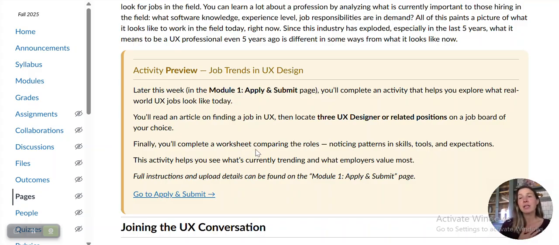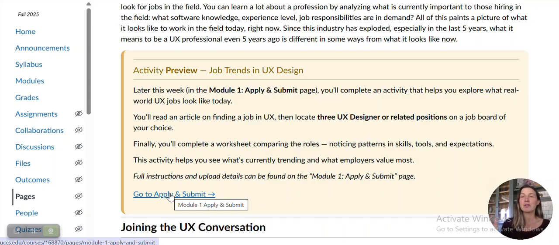So if you like to just link right to assignments as we're talking about the topic in class, which is kind of what I would do if we were teaching a face-to-face class, then I've created these little activity previews. And so right when we're talking about a topic, and maybe you watched a video on it, or you read an article, or you had a handout, or you played a game or something, you can just pop right out of the learning module and go to Apply and Submit and complete that activity that is related to the concept that we just discussed in the moment, if that works for you as a learner.